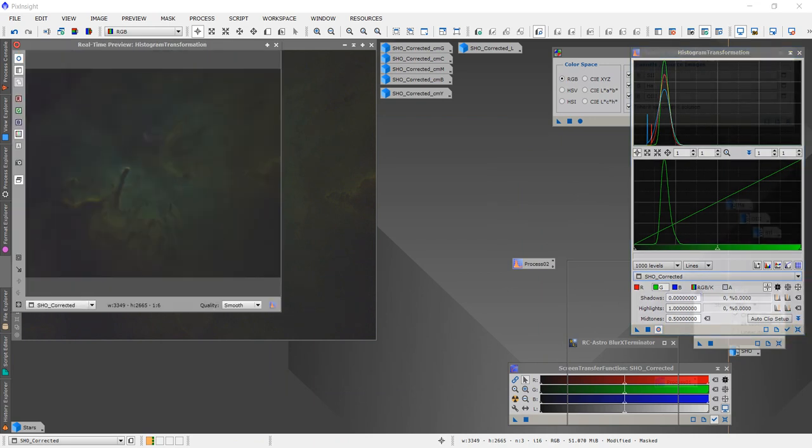Alright, so if we start to, on the green channel, increase the red, you can see how it's going to affect that image there. So let's play around with some of the blue.